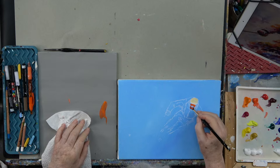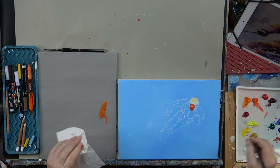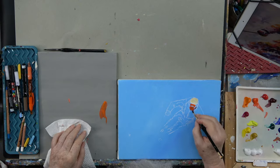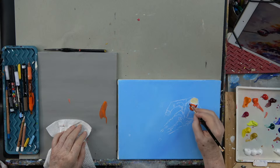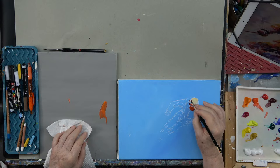And I think probably the easiest thing for me to do is just not worry about a mouth or a nose at this point. Just make sure I get the shape of his face in, okay? Then you take a little bit of this maroon color, come around the outside, darken this up. Because remember, it's not really abstract, but it is sort of figurative abstract, wouldn't you say, John?